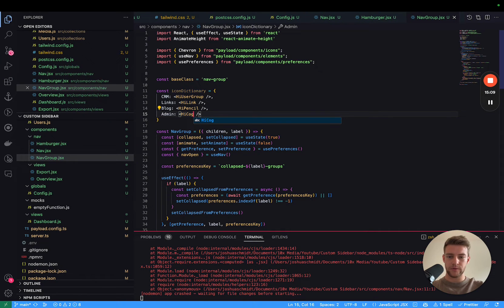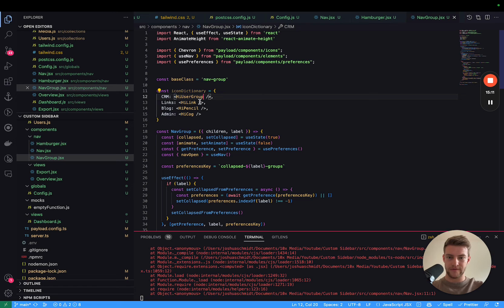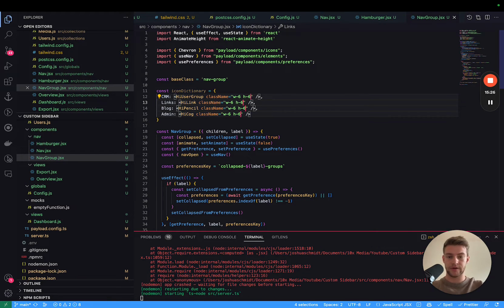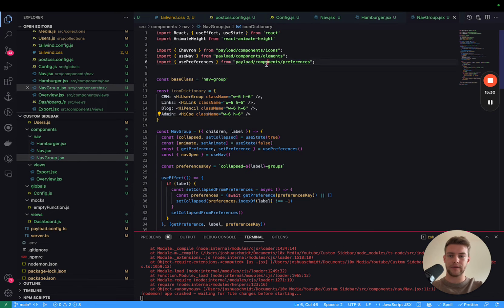Okay, what I also would like to add is we need to define the size here. So let's add a className, and I'm going to use Tailwind CSS. So width is going to be 6 and height is going to be 6, but you can change this to whatever you want. And of course, we need to import all the icons.